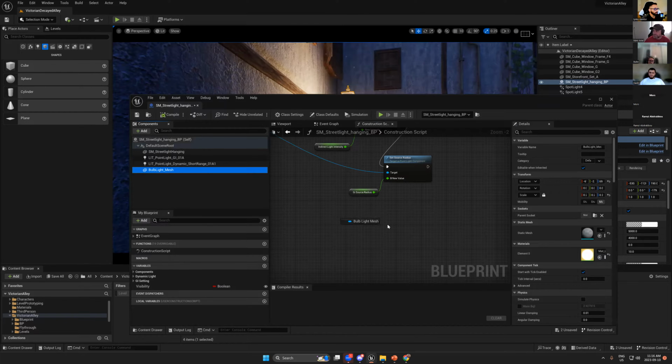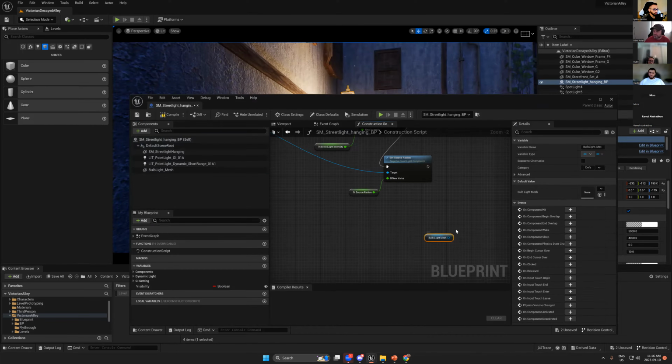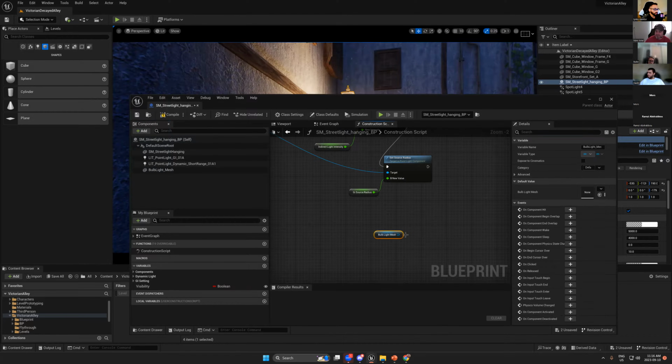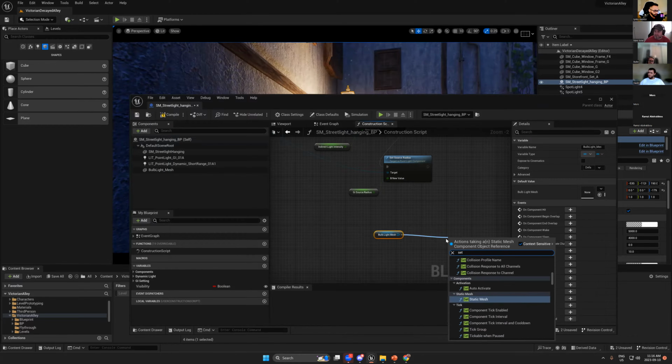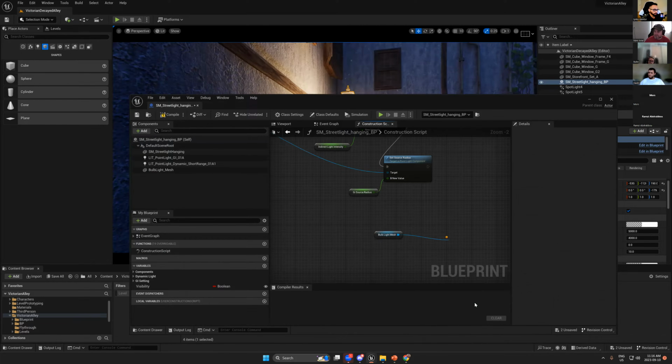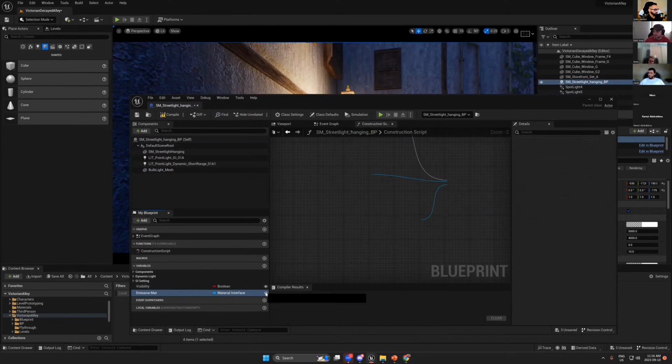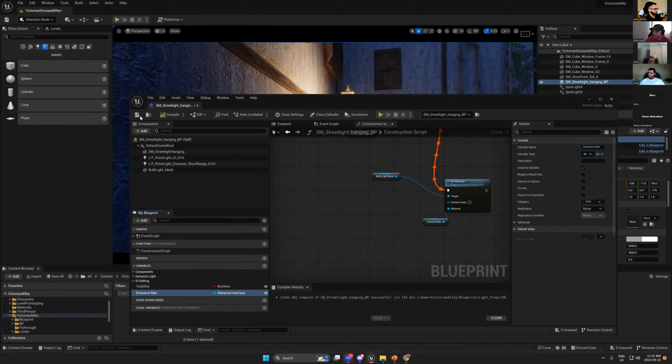You can drag and drop your mesh, and from here, set material, connect, and add material, emissive, matte. Save.